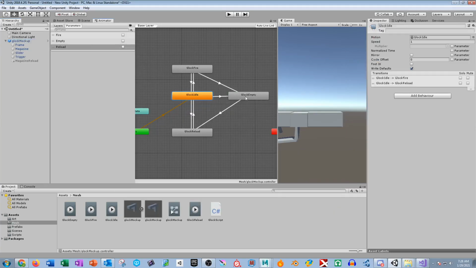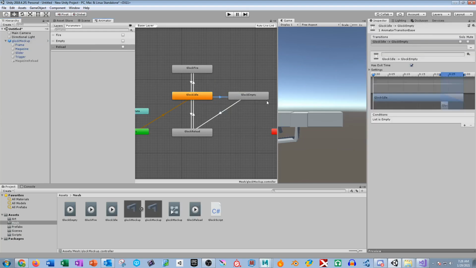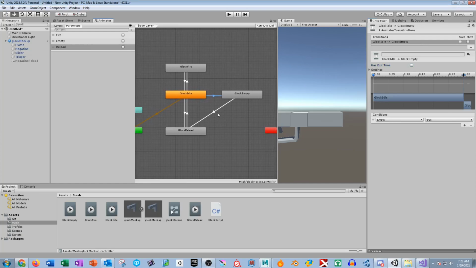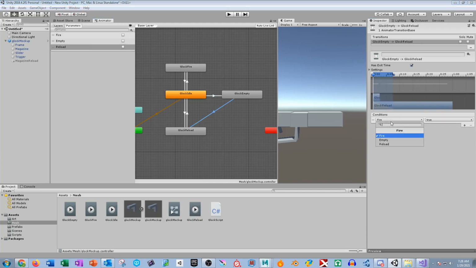So what we actually need to do is come over here and delete this transition. Now you'll notice I'm always dragging these in here, and the only reason I'm doing that is because I want to make sure everything's actually set properly. What I mean by that is I don't have any overlapping or blending of the animations. It's not super important like life-threatening or anything, but it definitely makes everything look a lot cleaner.